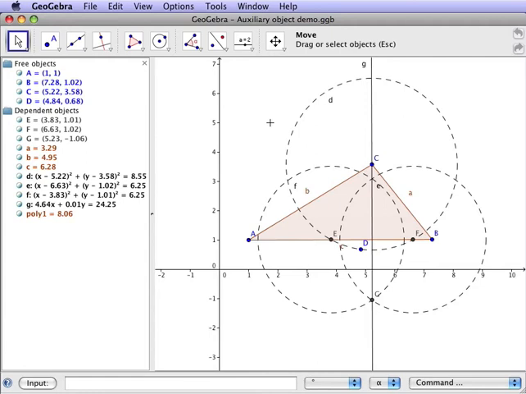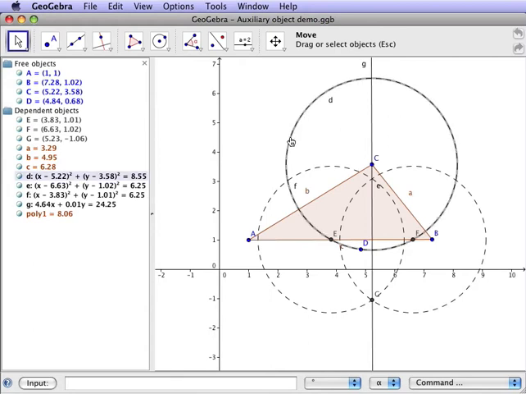To make it a little bit easier to follow through, one way to do that is to make these circles appear as dashed lines, a technique that's used in many textbooks. However, you can also go a couple steps further. You can identify those objects as being actually auxiliary objects and treat them as such in the algebra window. We'll notice that right now these 3 circles appear as D, E, and F over in the algebra window. We're going to change that.